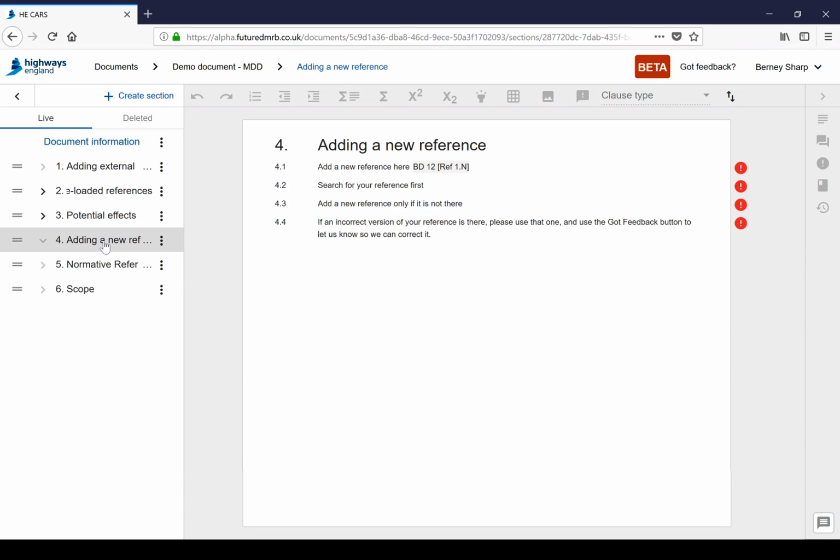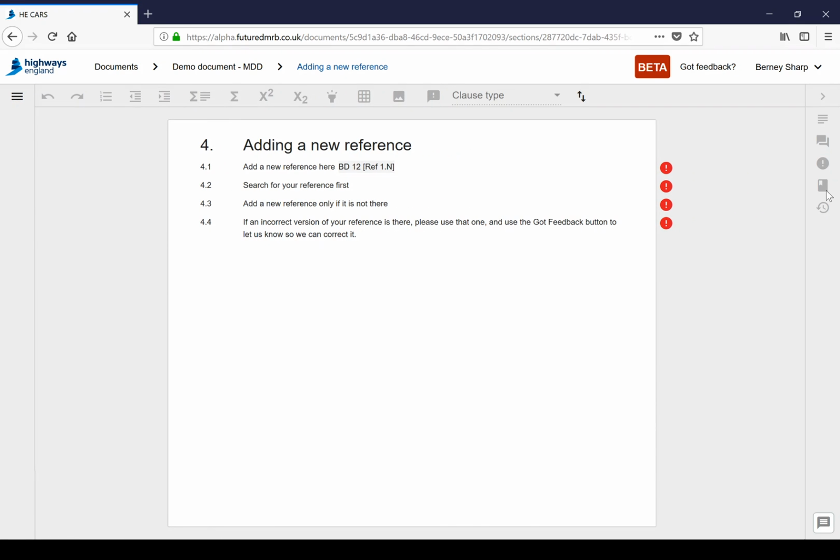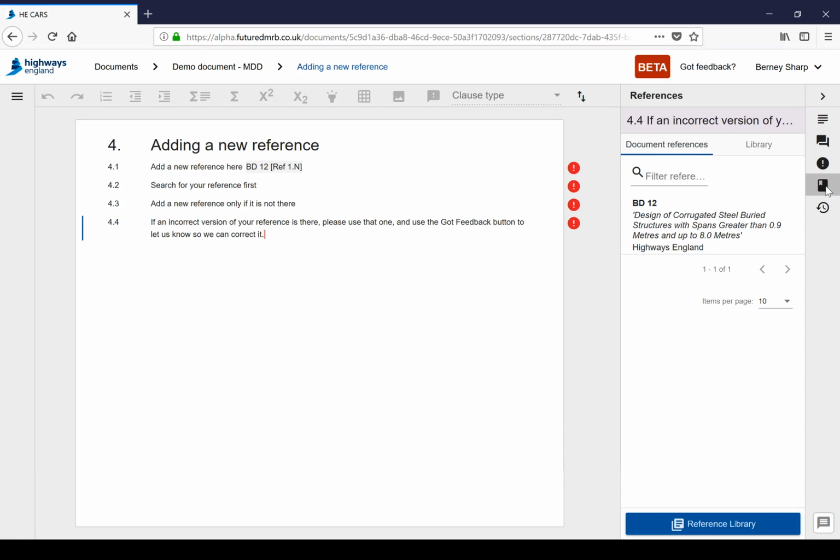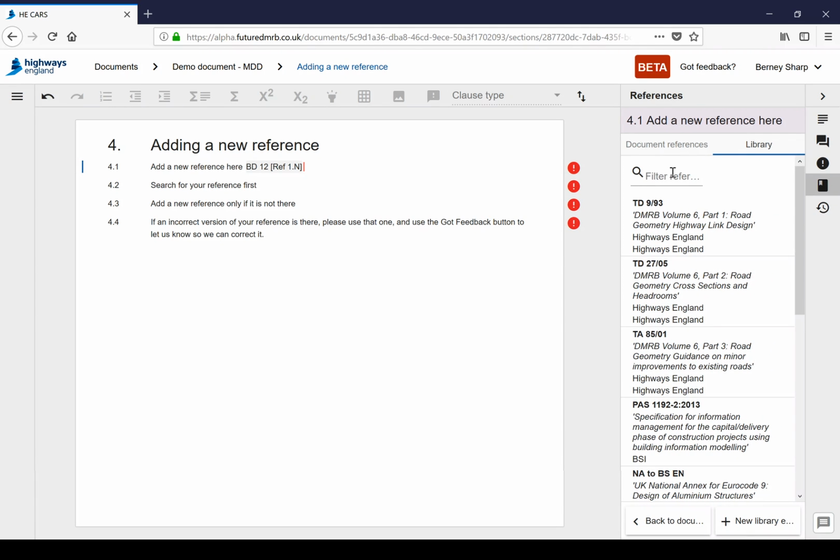Now say for example you'd like to add a reference which isn't currently in the database. How do I do this? Well, I go to my reference library. The important thing to do is to search to see whether it's still there.